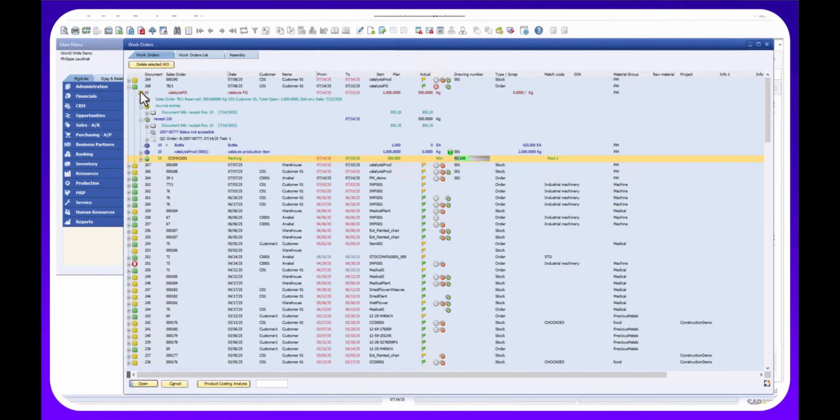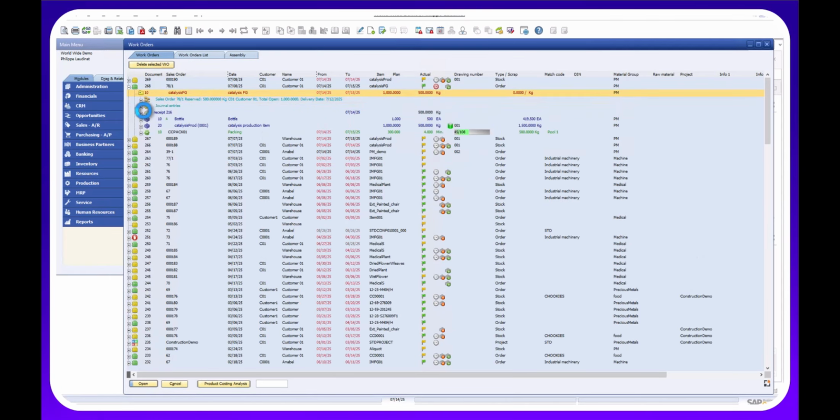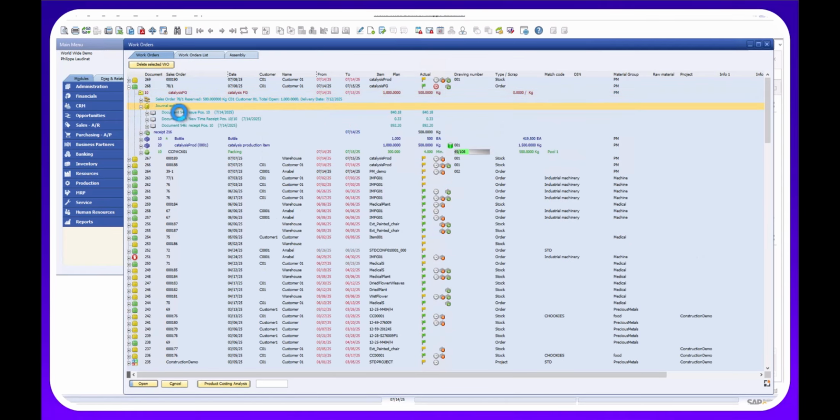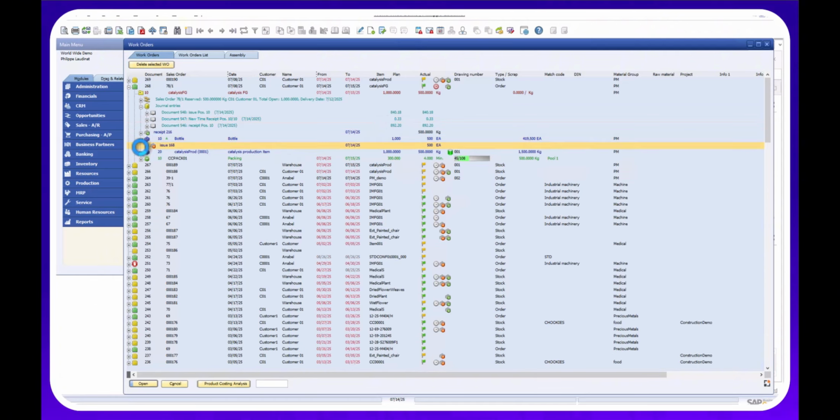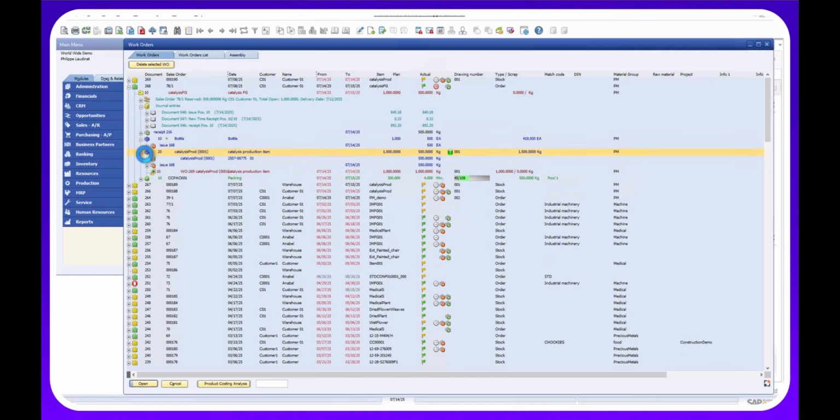So here, going back to the 268 work order, you can now have additional information such as time receipts, costing. As you can see, only 4 minutes worth of labor was reported. I have here a very precise reported labor, and you have your receipts and all your consumption documents listed as you move along in your production. So it makes your life just that much easier. You have your batch and the remaining quantities of the reserved batch, the actual issued quantities. It's all there for you. Life is just that much easier for you to make your controls.